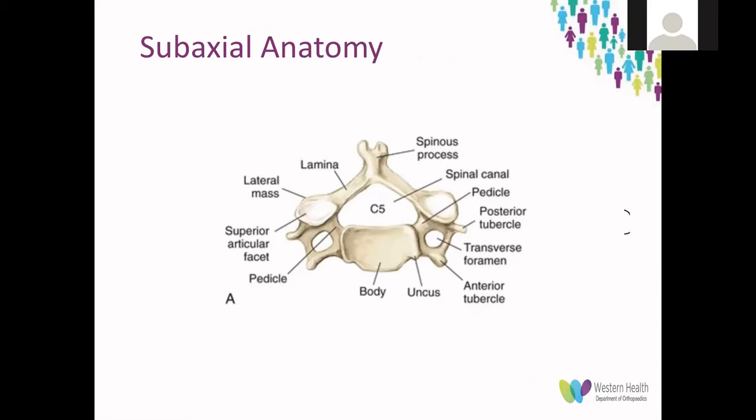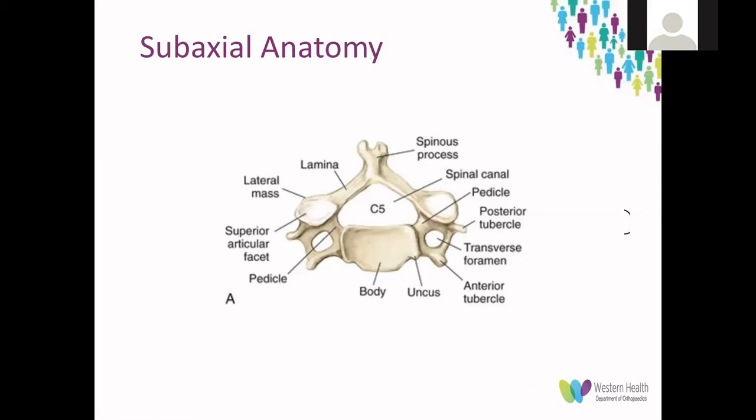The vertebral body has two pedicles leaving posteriorly that then join to the two lamina, completing the ring of the spinal canal. The lamina connect posteriorly and form the spinous process. And the transverse processes bilaterally help to form the transverse foramen, which is unique to the C-spine and houses the vertebral artery and vein, which is clinically relevant.